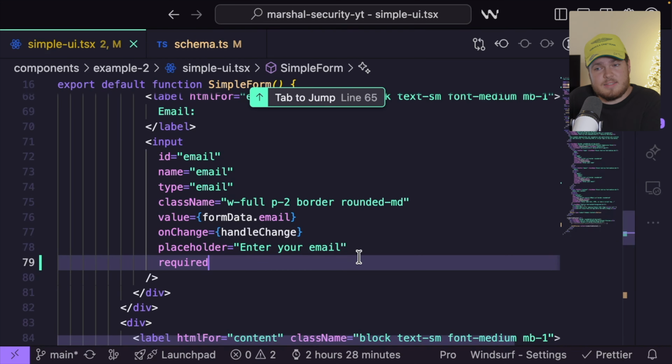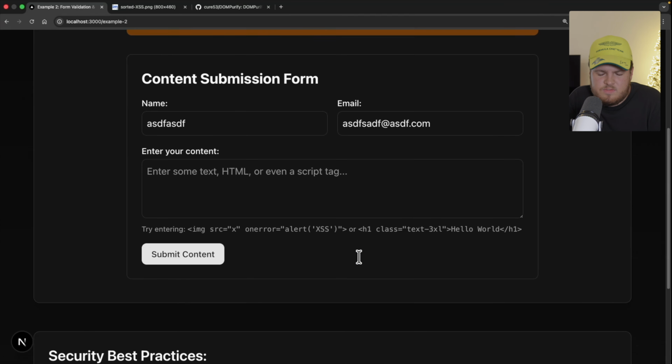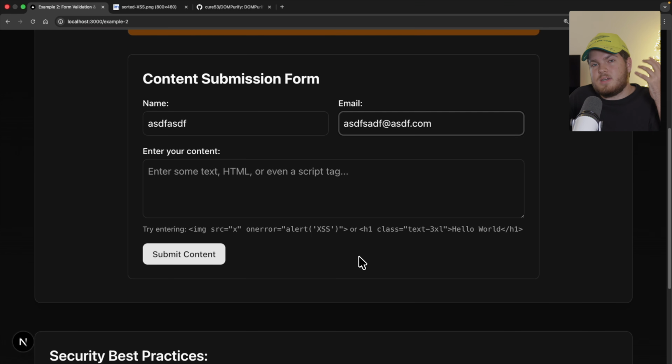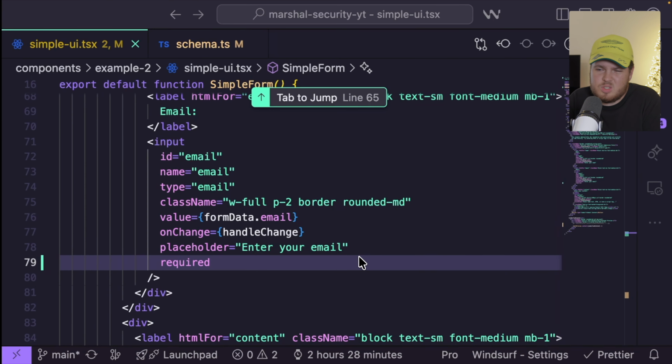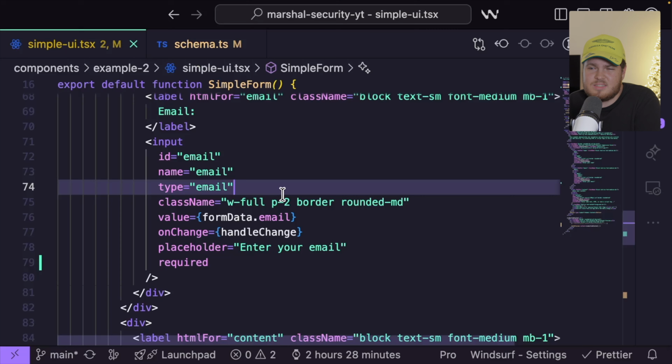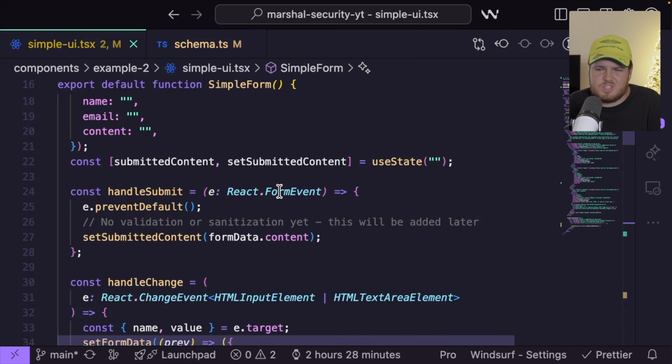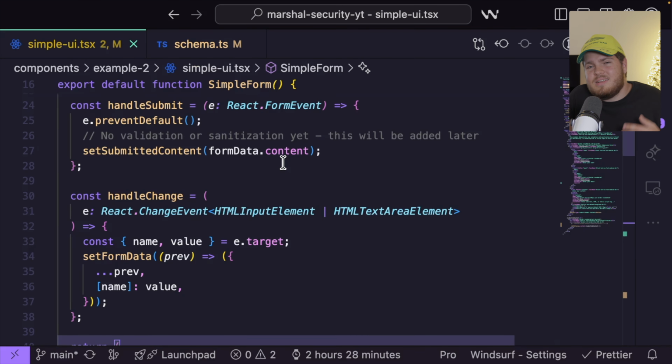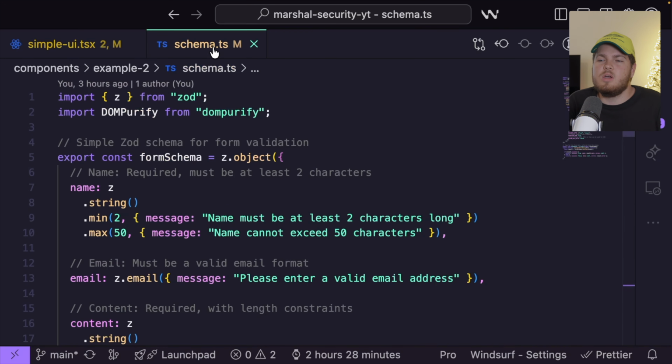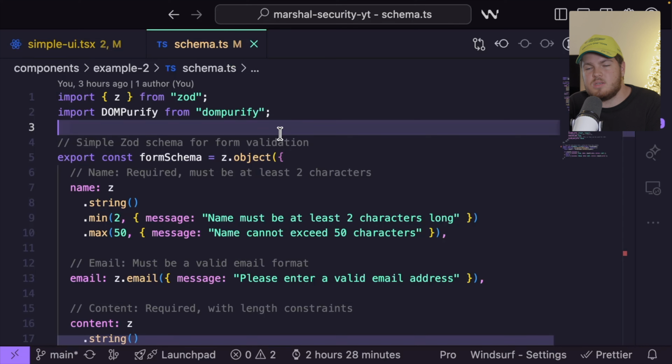Yes, this validates the data, but on the client side and only on the client side. But as you all know, whenever you use forms, you in most cases have the client side and server side. This means you want to validate the data on both sides. Now you can't really use this code on the back end. You could create your own function, but this is quite annoying and it takes a lot of code. So my recommendation to you would be to create a separate schema using Zod.